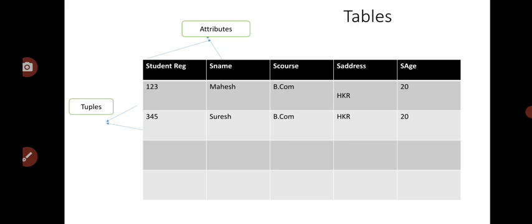One needs to remember that the data needs to be stored in the form of rows. But it can be manipulated column-wise as well as row-wise. Manipulation means update, modify or delete. We can do it wherever we want. But the data should be entered in the form of tuples.